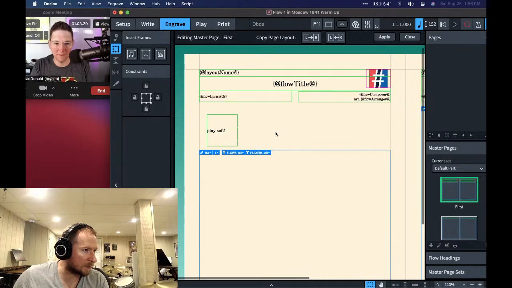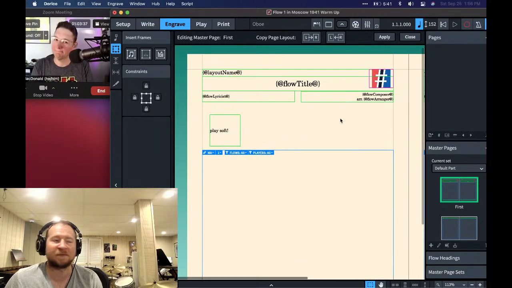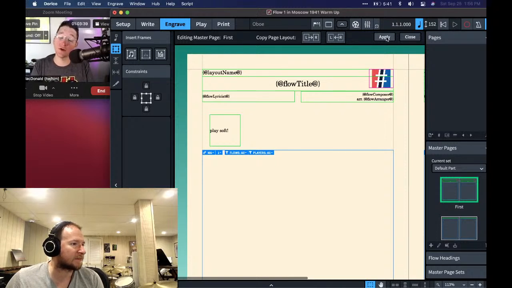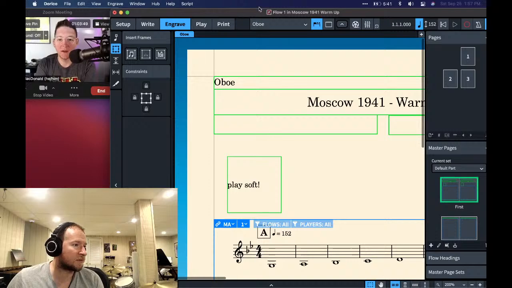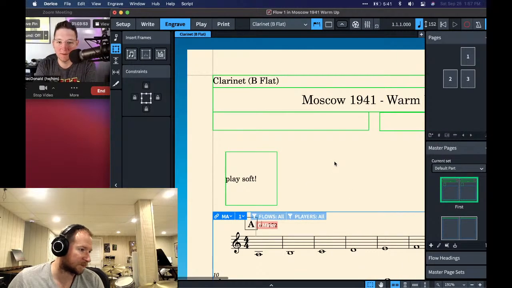Okay, and then move that from left to right. Is there a default that can just say, hey, if I edit the left first page, change it to the right first page? No, what you could do is only edit the right first page, since you know that all of your documents start on the right side. Apply, close, and we're there.